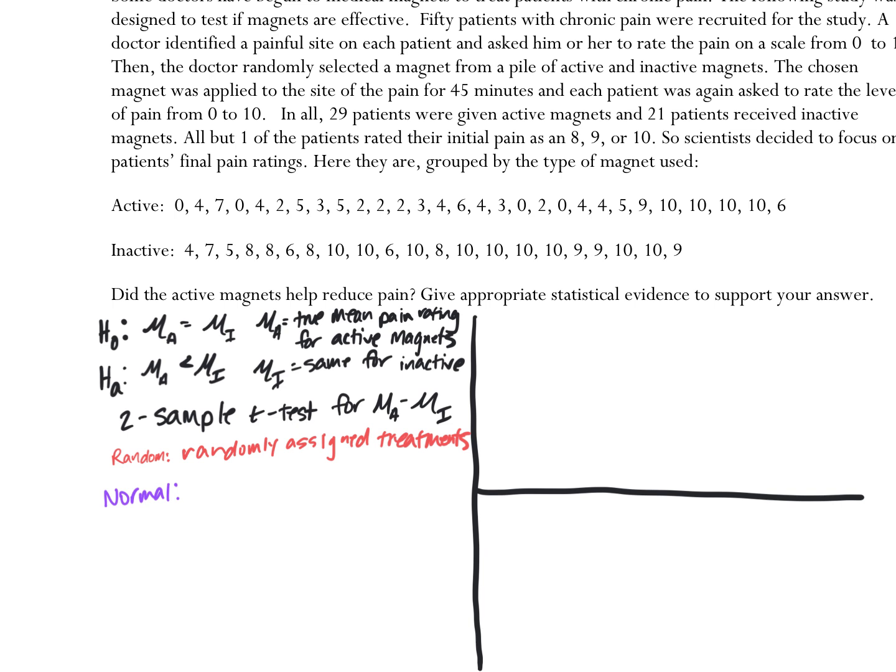Okay. The next thing I want you to do is bring up plot 2. Can you do that? You see on top where it says plot 1 and plot 1 is highlighted? Go up to that and choose plot 2. And then make sure the plot is turned on. Make sure you select box plot. And then for this X list, you want to tell it to do L2. To do that, you can't just use the alpha key. You see where it's above the 2, it has a blue L2? So hit second 2 to put L2 in that spot. Frequency is still 1.